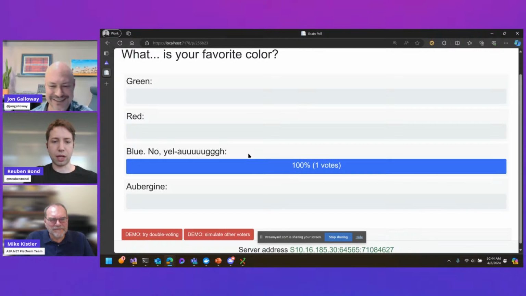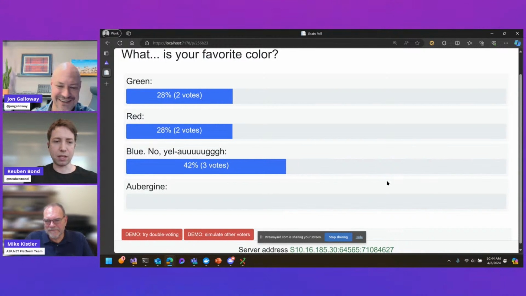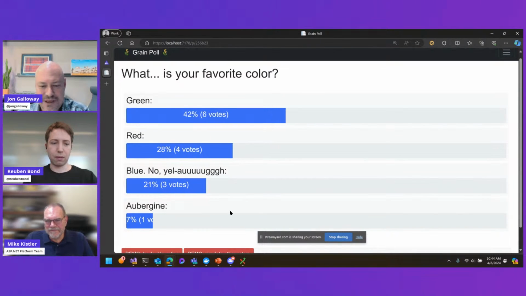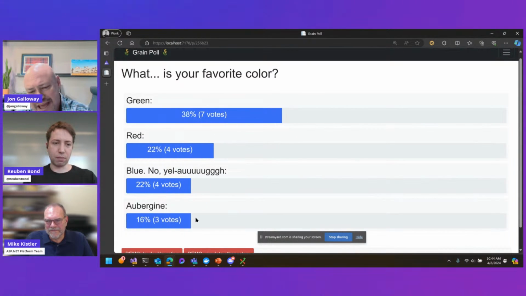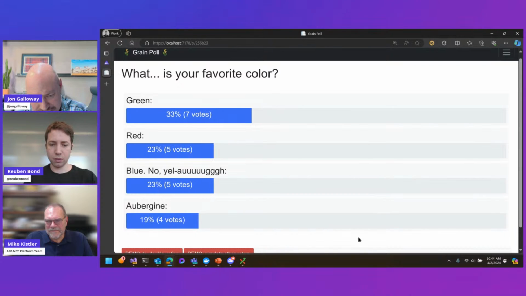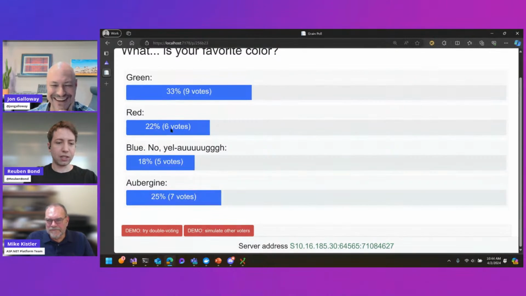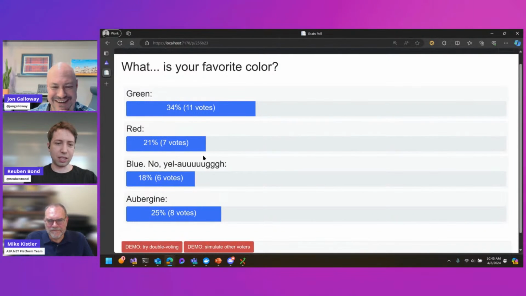And so now you see, it's a little bit too zoomed in, but now you see we've got one vote for blue, no yellow. But I can click this button to simulate other voters, and we'll see what happens is the page, which is a Blazor application, gets updated live based upon all of these. You can click that. Sorry, but down at the bottom where it said you can click hide. Yeah. Okay. Cool. Great. And so yeah, this is our voting application.